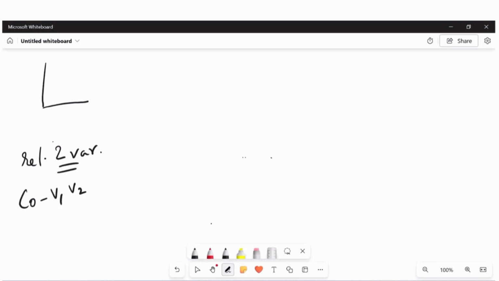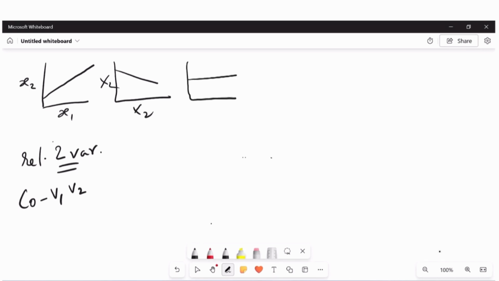So let's say there is x1 and there is x2. Now this relationship could be a positive correlation. This could be a negative correlation. This could be zero correlation: come what may, whatever the value of x2 is, x1 is always the same. It's constant, so zero correlation.